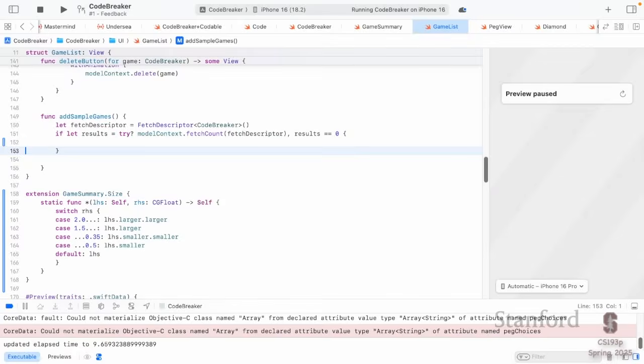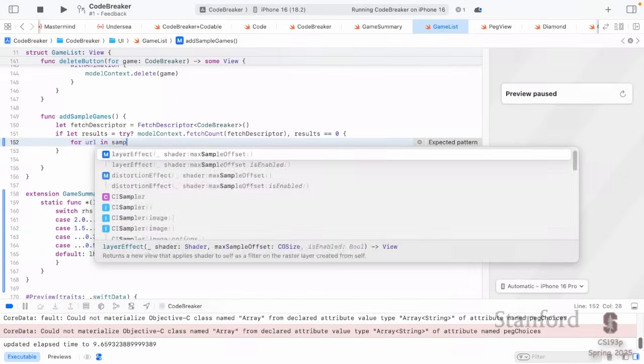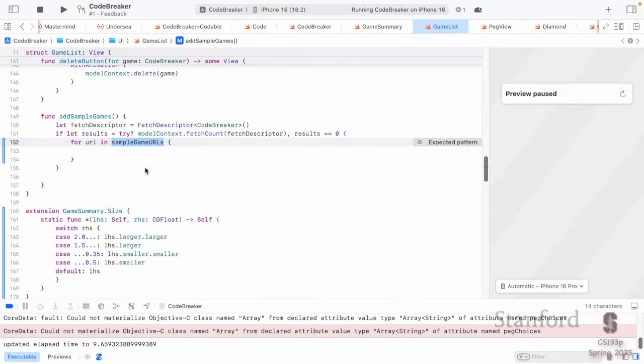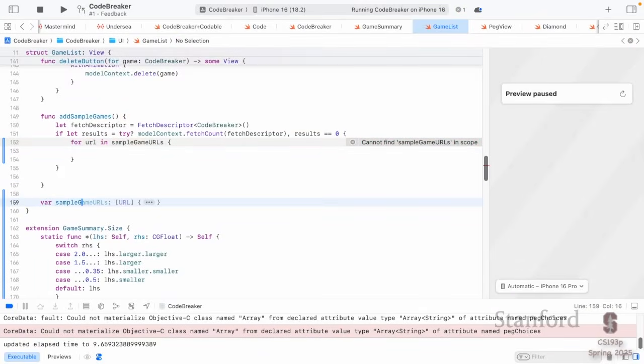Get rid of that. And instead, I'm going to replace this with going out, looking in my bundle, getting the URLs of those things, creating data for them, JSON data from them, decoding them back to being games, and then putting the games in the list. So again, a surprisingly small amount of code involved here. First of all, let's do a for loop, for URL in my sample game URLs. And I'm going to find every single one of these sample game URLs and go through each one and try and load it.